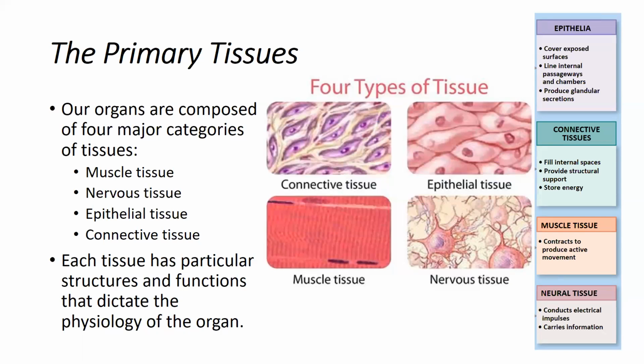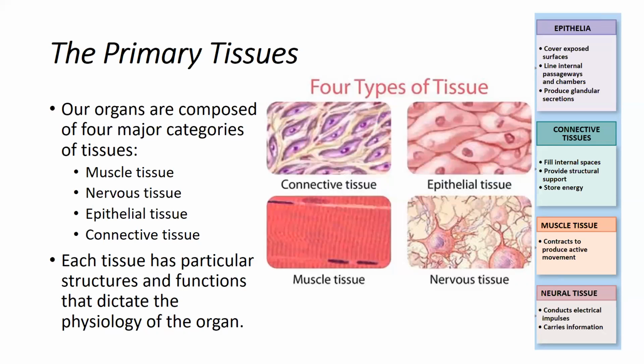And then finally, connective tissue. I like to think of connective tissue as everything else in the body. Connective tissue actually includes fat, it includes blood, bone, cartilage. That is all under connective tissue. And there's also the dense type of connective tissue, such as tendons, ligaments, and so on. But pretty much everything else in the body is connective tissue.